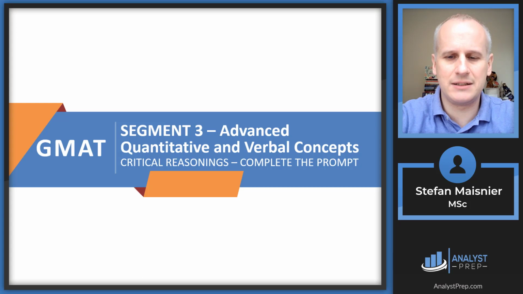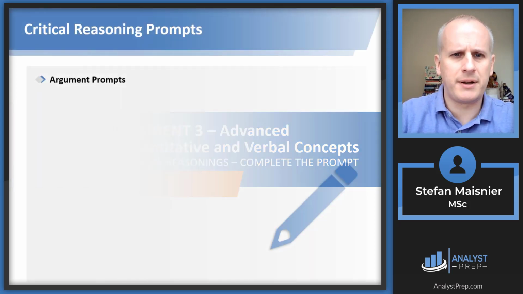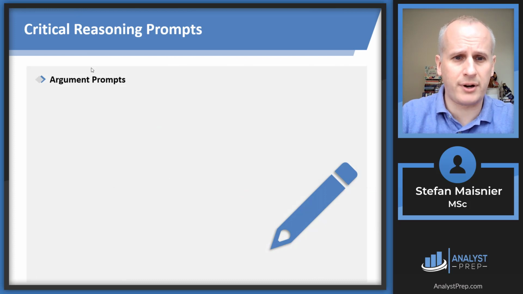Welcome to this lesson on one of the more advanced critical reasoning question types that actually has a little bit of ambiguity in what the task is, which is complete the prompt questions. So let's begin by just considering the two primary types of arguments or the types of critical reasoning prompts that you will encounter, starting with argument prompts.